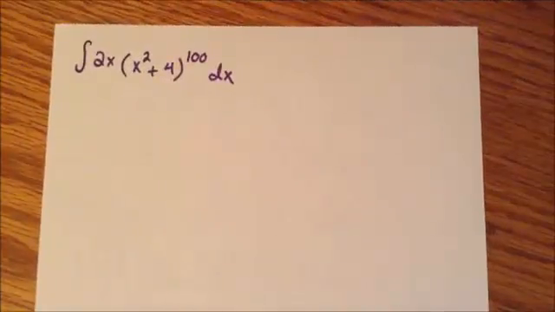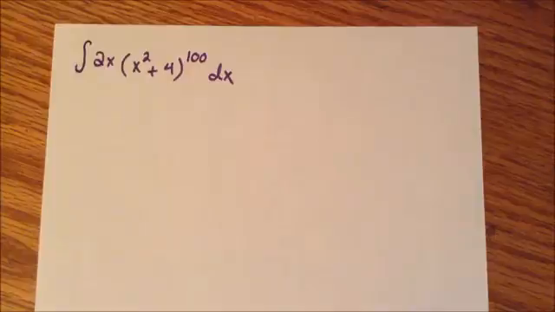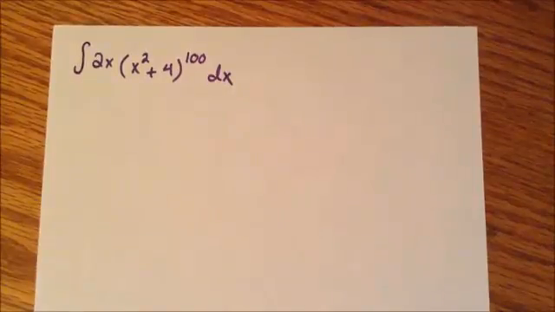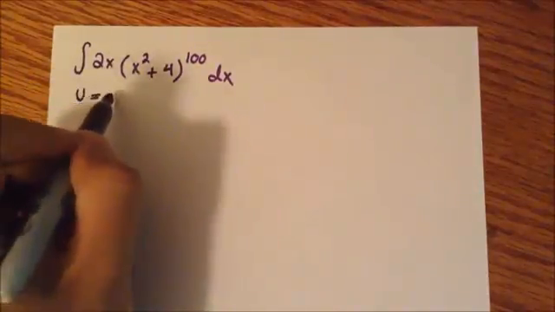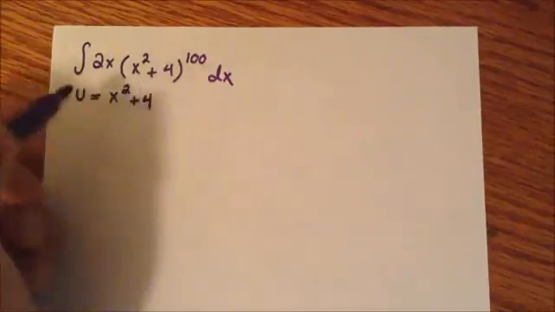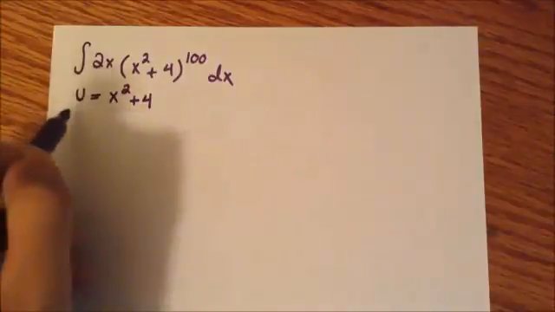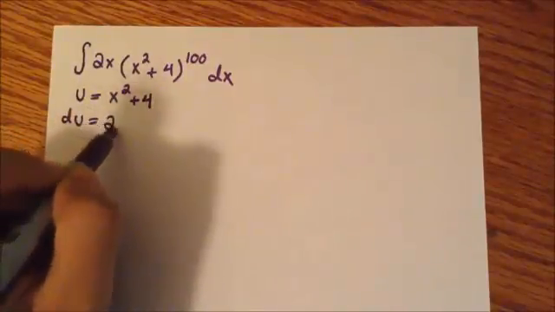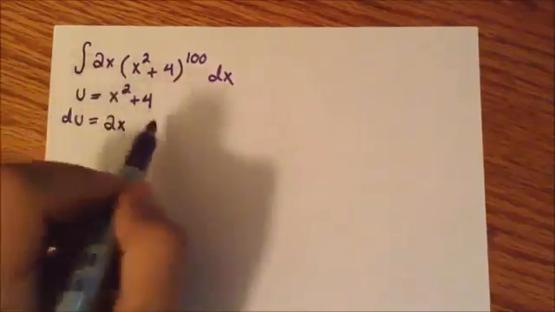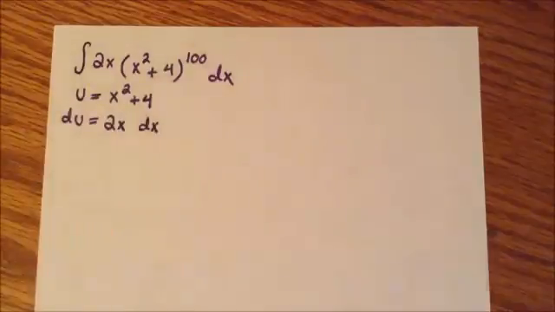The third common mistake is when we're using u-substitution to integrate. A lot of students mess up on this type of integration because they don't have an adequate knowledge from derivatives. So here, for example, we have integral of 2x times x squared plus 4 all raised to the power of 100 times dx. So I'm going to call whatever I have inside the parentheses to be u. So u is simply going to be equal to x squared plus 4. Now I'm going to take the derivative of u. So du equals, notice, derivative of x squared is just going to be 2x. Derivative of 4 is just going to be 0, so I'm not going to write it. And then we're going to tack on a dx next to this.